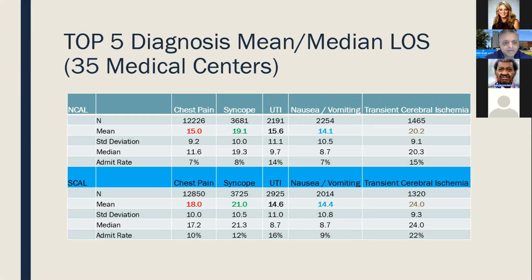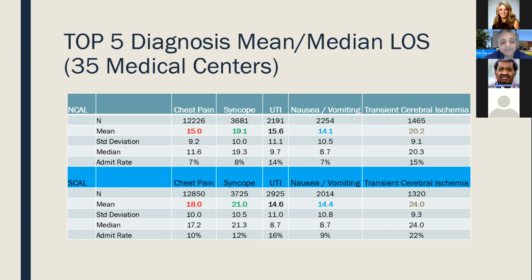And I think that's because of practices on how many patients got functional studies, how many patients were discharged after troponin, and what time of day and night and so on that really impacted the variability. But in Syncope, as was mentioned before, I think we're coming up at about 20 hours if you combine both Northern California, Southern California, and we're looking at about 7,500 patients almost there. And the admit rate between 8 and 12% for these folks.